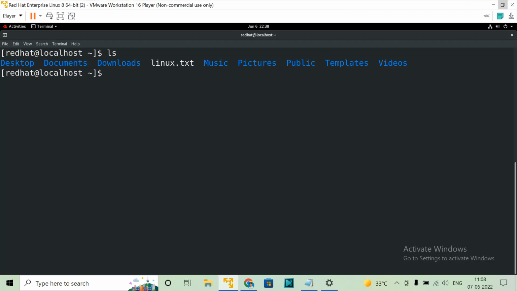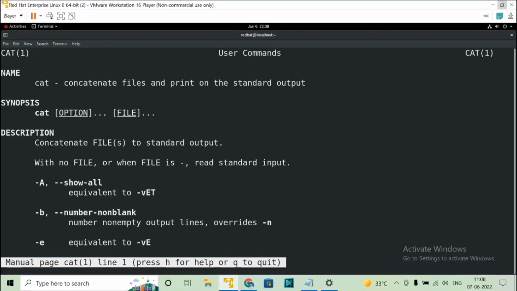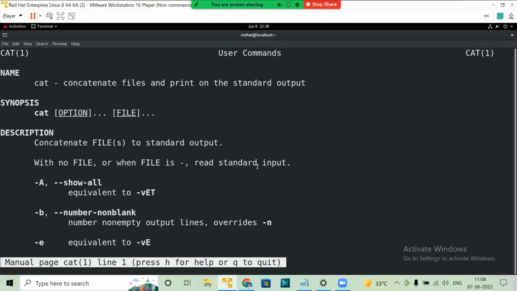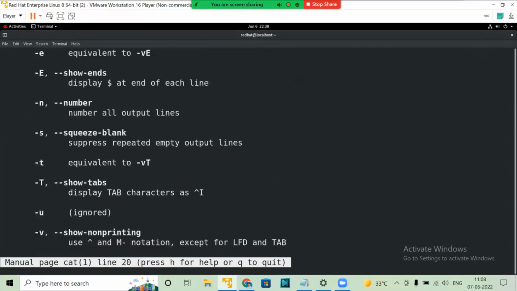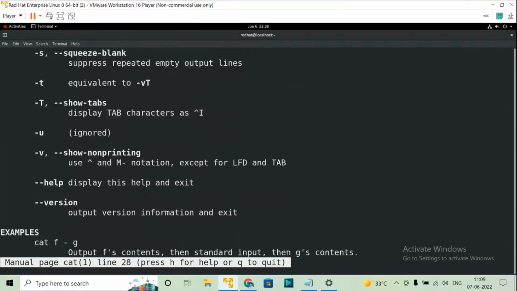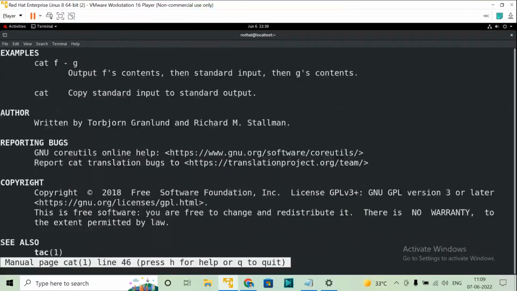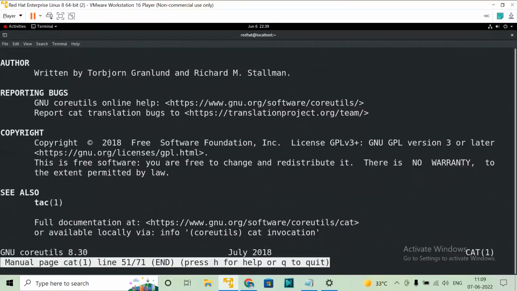Actually, before going to know about that, we have a facility in the Linux environment. How these commands work, what's the description, what are the options we have. Everything will be there in the manual pages. Man space cat. Man means manual pages. About cat, that will give you the information, what are the options we have, what is the syntax of that. You can see here, total about the concatenation. Concatenate files, print on the standard output, means on the screen. We won't use all these options, but a few important options we'll use. For each and every option, there is a description also. Just press Q to quit out from this.